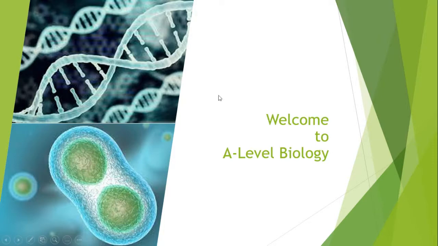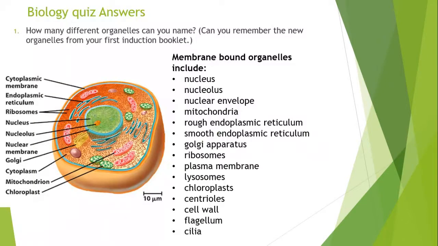The first question was looking at the organelles. Now, in GCSE, you're familiar with the organelles that you need to know for plant, animal and bacterial cells. But you can see here that there is a lot more detail of what organelles you need to explore in A-level. So it's basically taking it to the next level, looking closely at all the organelles involved. Hopefully you can remember some of these from the induction booklet that you'd have done recently, but you can see here that it goes into more detail. This is one of the topics that you'll start exploring at the start of year 12 when you come back. So you can see all the different organelles there.